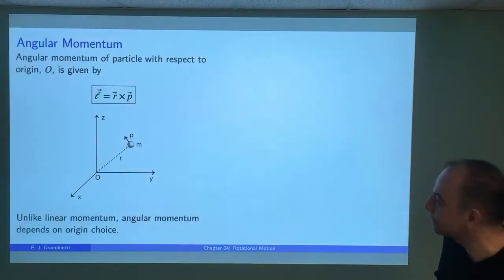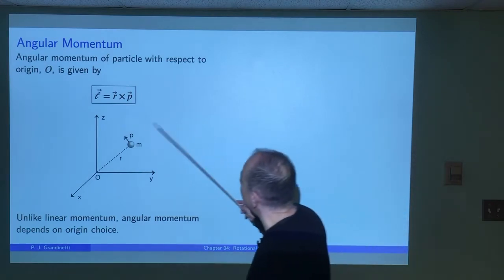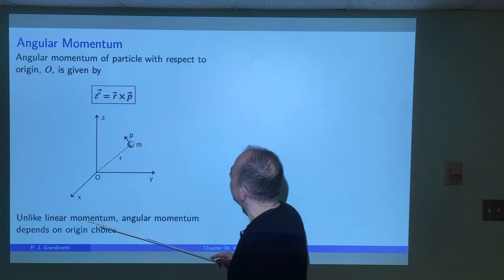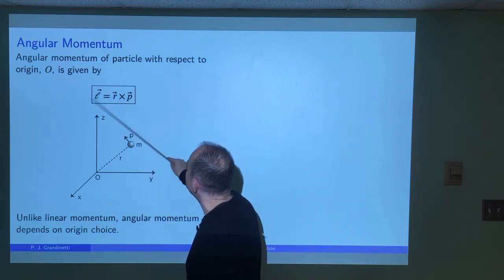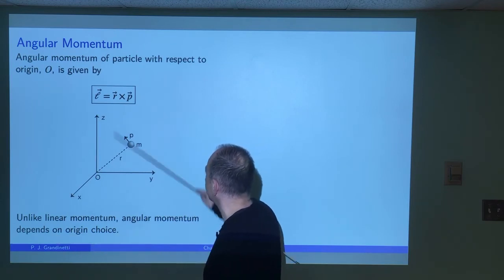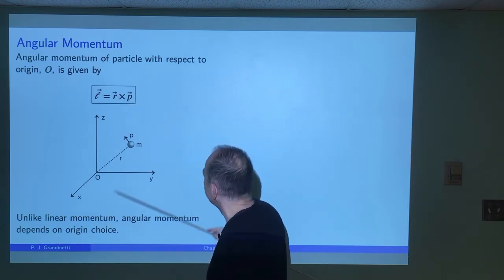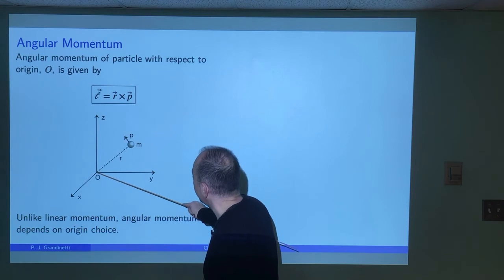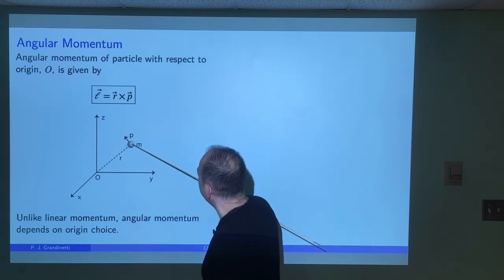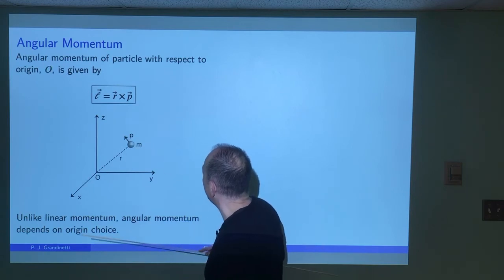Okay. Now for the angular momentum vector, I'm going to use this lowercase script l symbol. And in physics, we know the angular momentum is defined as the cross product of the position vector and the linear momentum vector. So this is r cross p. In this diagram here, we have from the origin out to the particle is r, and then p is the linear momentum of that particle.